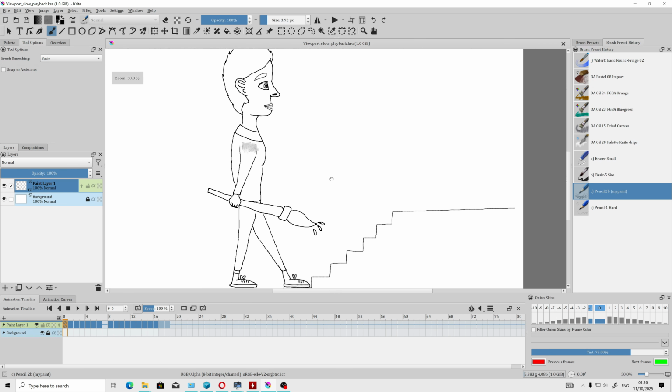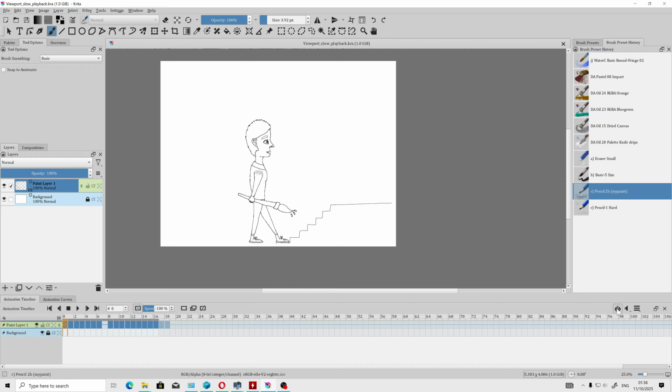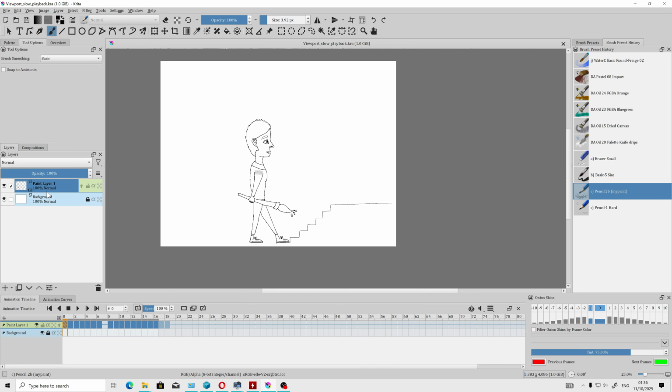I showed it to you as quickly as possible. I think this is a little bit too fast. I just have to decrease. The result here is completely different; the new version of Krita is not what it used to be in the past.